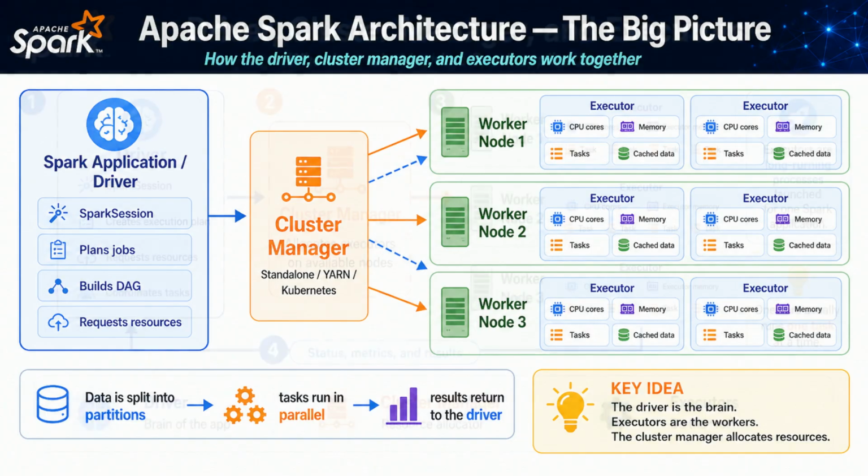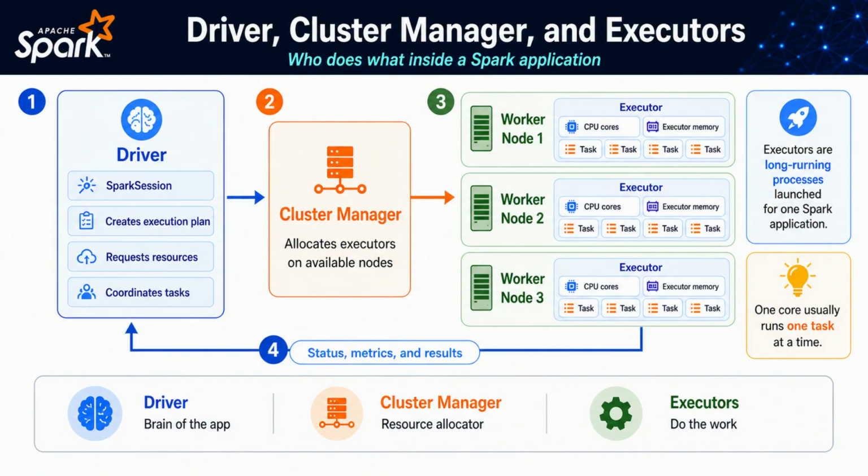When you submit a Spark application, the driver program starts first. This is the main process that initiates and controls the entire execution flow of your application. The driver's primary role is to create a Spark session, which serves as the entry point for interacting with Spark's functionalities. Once the session is established, it analyzes your code, breaking it down into logical operations and building an execution plan that outlines how the tasks will be carried out.